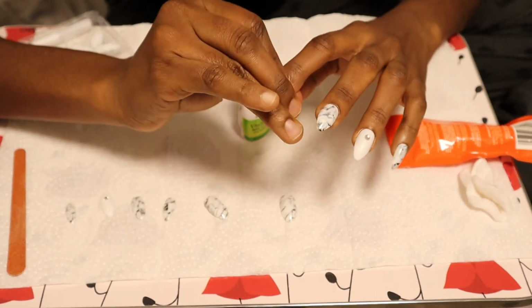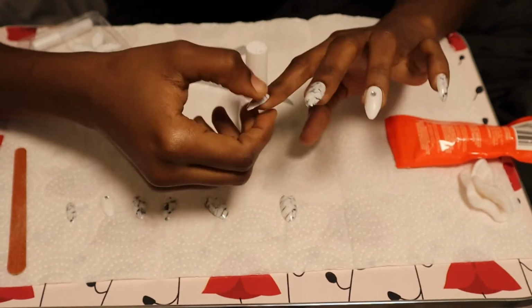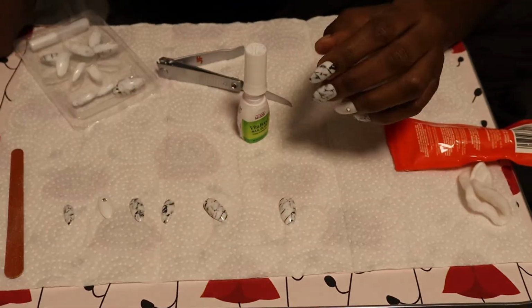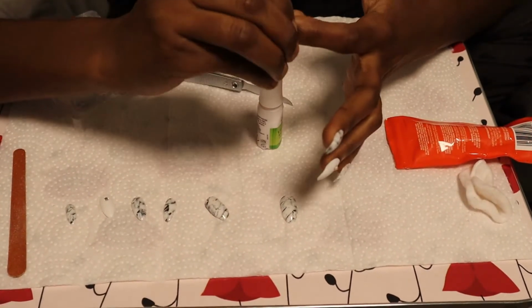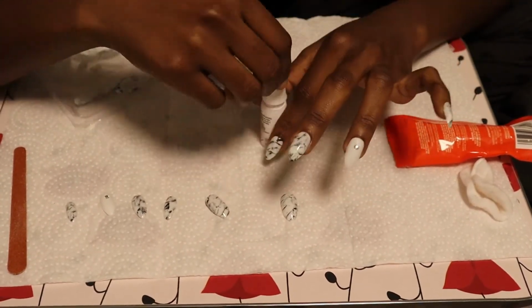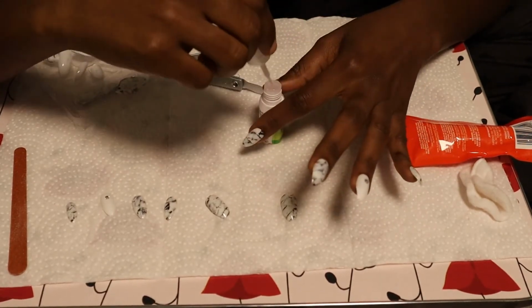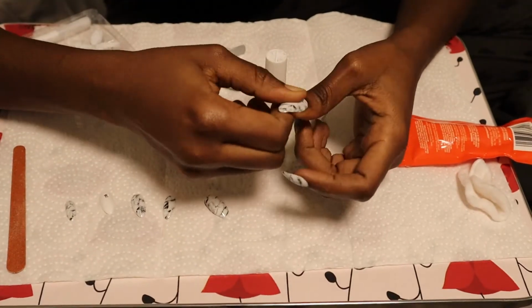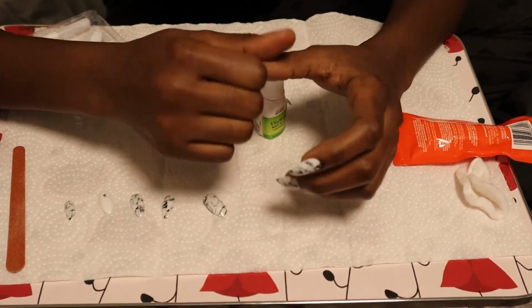So I would advise that you start with your dominant hand. Start by putting the nails on your dominant hand. That's it. That way when you're applying nails to the other hand, it's easier, because if you do the less dominant hand first, it becomes a little bit hard to do the other hand because you already have nails on.